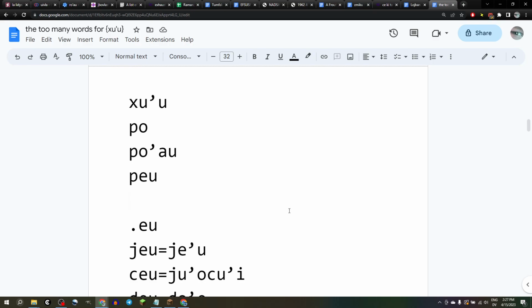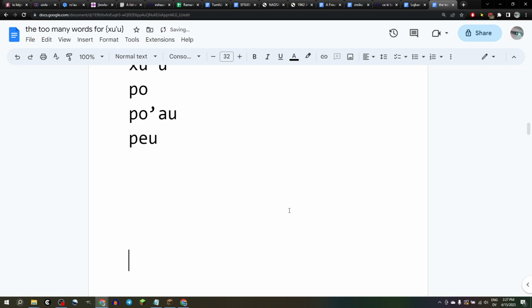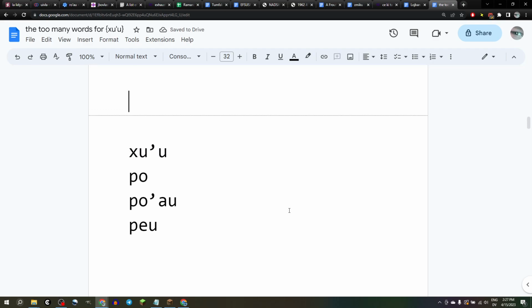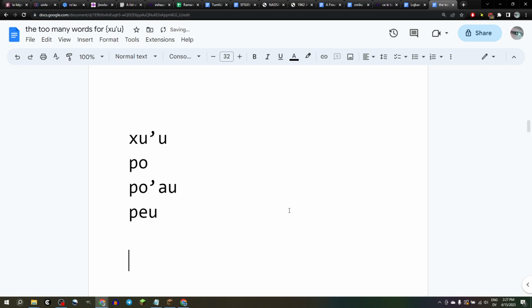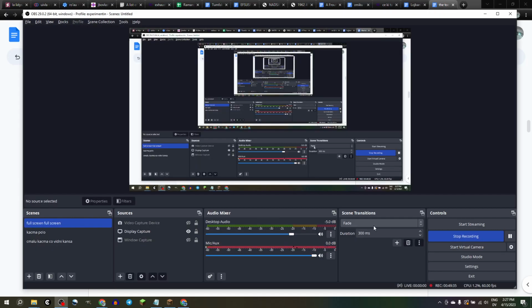Okay, so I think I have accomplished my goal that I set out, which was to explain what are all of the words for hoo. What even is hoo? Why are there so many words for it? Where did they all come from? Where are they going to? I might have missed other words, but there's at least some of them and some of the history and some of what's going on.